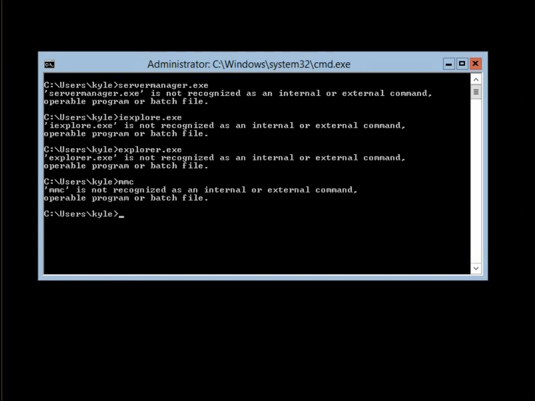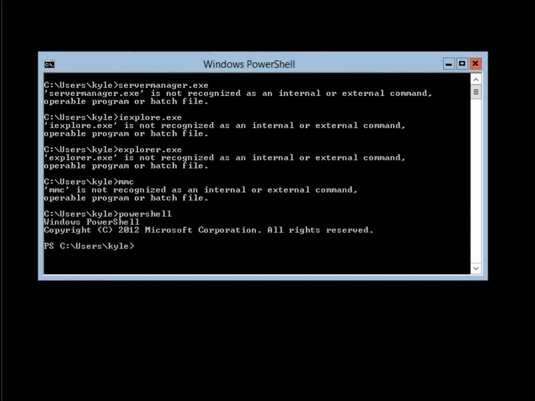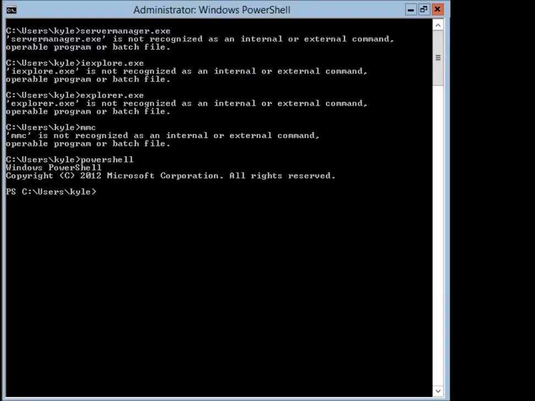MMC, no worky. We cannot snap in any of our favorite tools, but here is some magic. PowerShell does work. So let's say we had a problem and we were troubleshooting this now, and maybe you're one of those folks like me, you're not too terribly good at troubleshooting from the command line to get into the event viewer and view problems that are happening. We need to put a shell back on, and in order to do that, we can use PowerShell to add those back in.